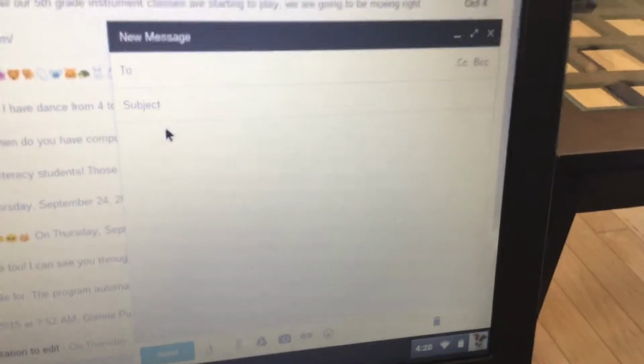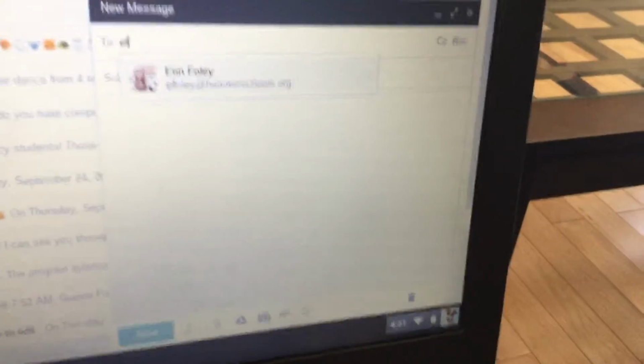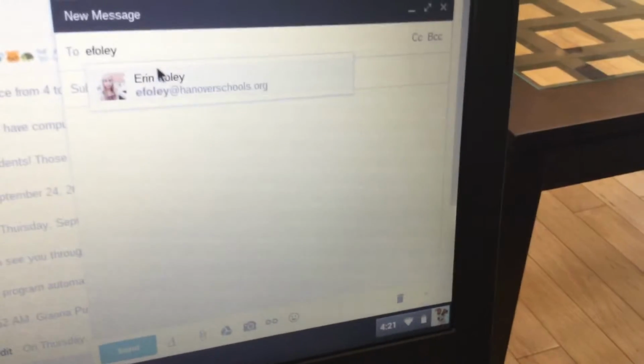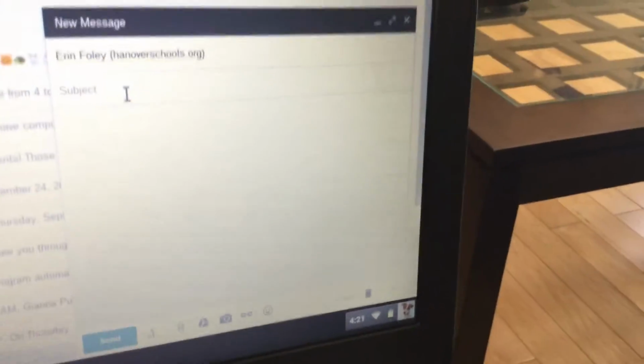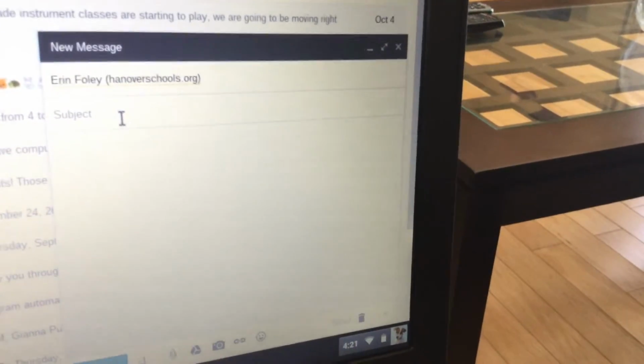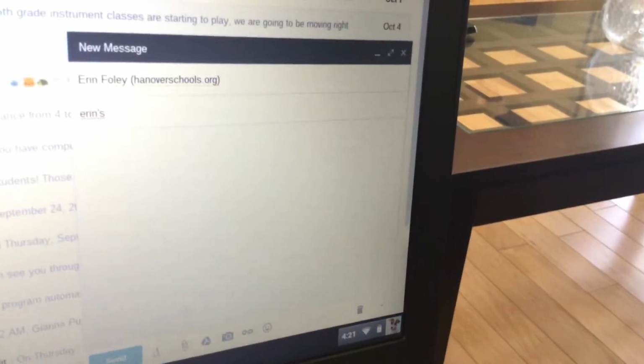And then you'll type in efoley at hanoverschools.org, since you're sending it to Mrs. Foley. And it might start to pop up right away, but you want to make sure that you spell it correctly. And then you want to tell whose website it is. So obviously you worked with a partner, so make sure you include your partner's name as well.